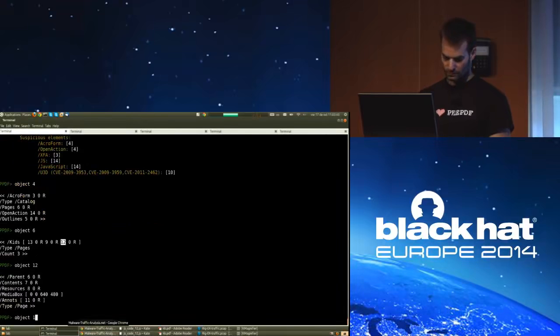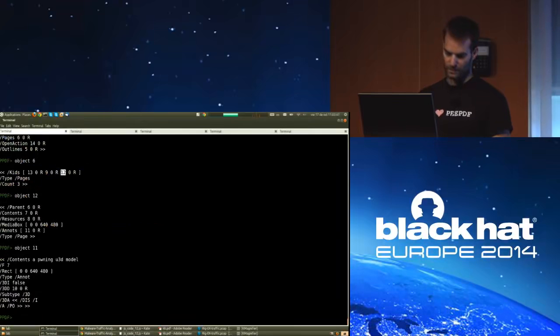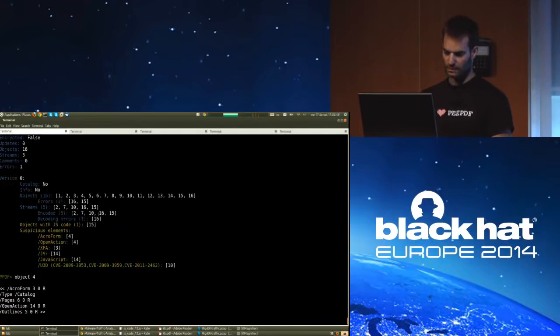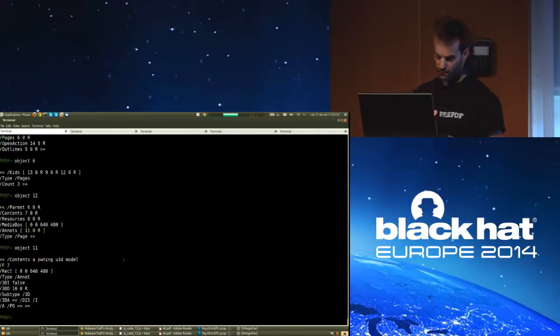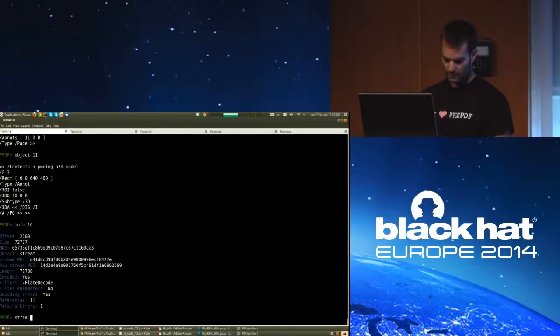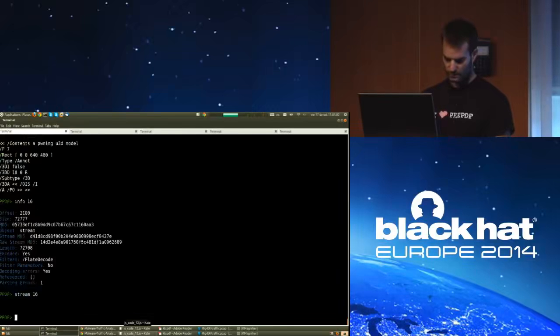And here we find a reference to object 10 that is the vulnerability. But we're going to take a look at this lonely stream. In theory, it's a stream. But if we do it like this, there's nothing in the stream. So we can take a look with raw stream.